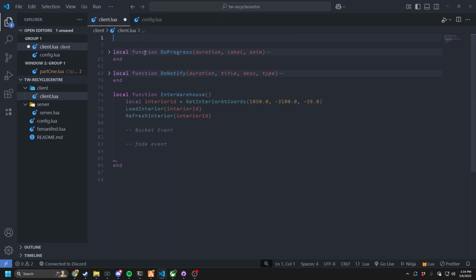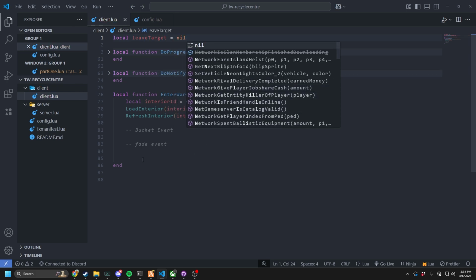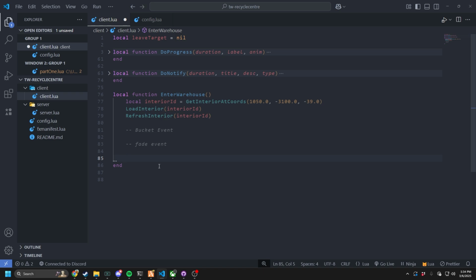Remember, these are all functions we're going to be creating later on. First thing we need to do is set up our leave target, which should really be called differently. So this will be called local leave target, which I'm wrong, actually. This will actually create the target zone, the box zone, so we can leave.